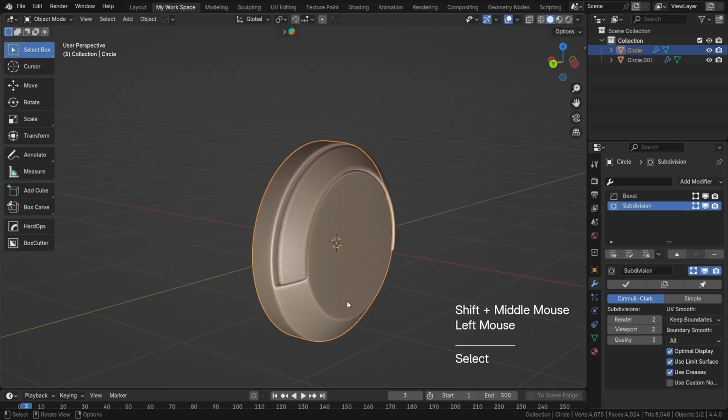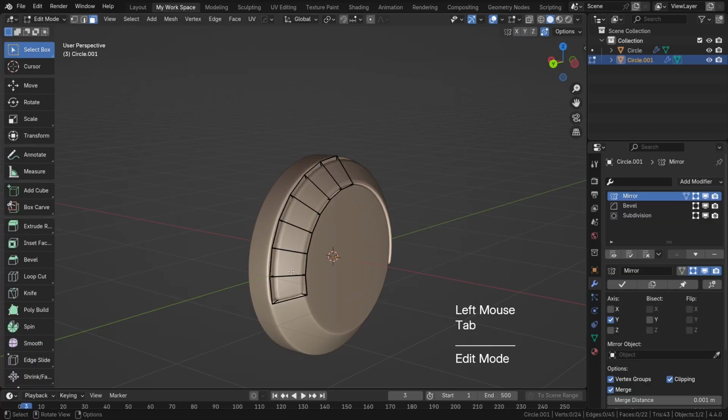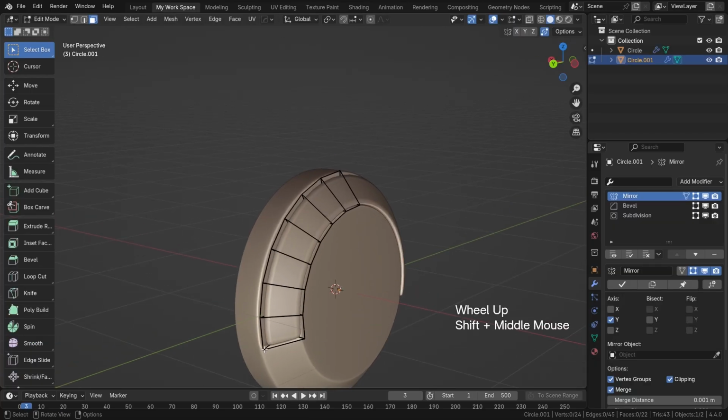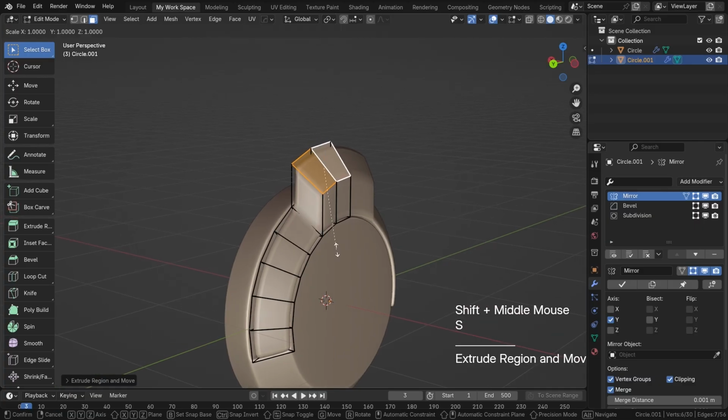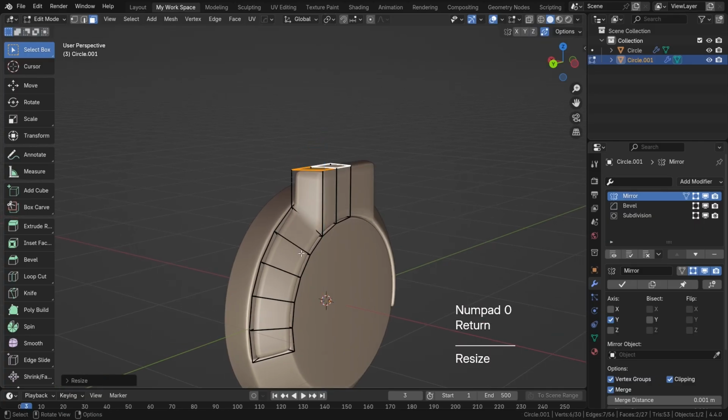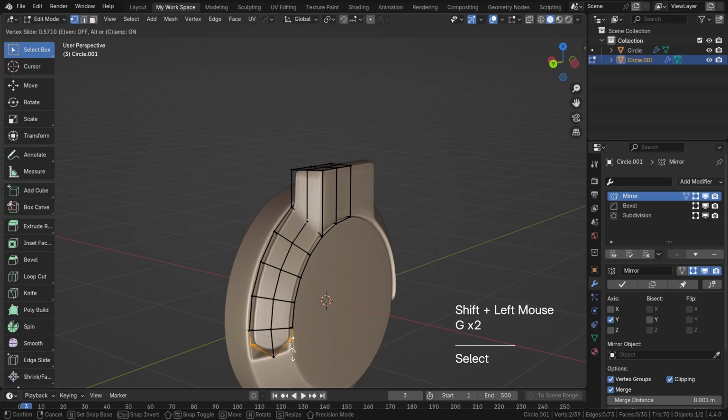Okay guys, now here you can see when you rotate this, it is intersecting here. So we have to make these corners round. For that I will select these, and we have to pull up these vertices to make these corners round. So I will select these faces, extrude on the G-axis, and S0 to flatten on the G-axis, and here I will add a loop cut, and now I will select these vertices and GG to pull it up all the way like that.